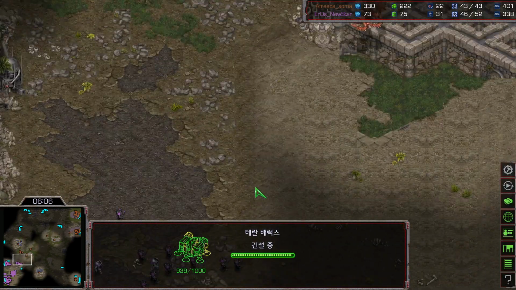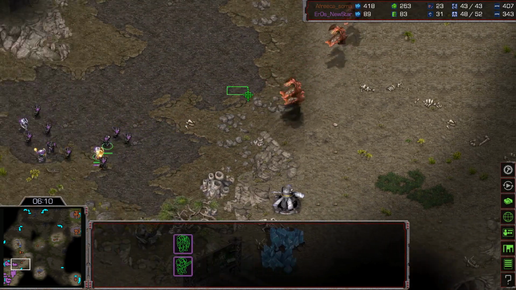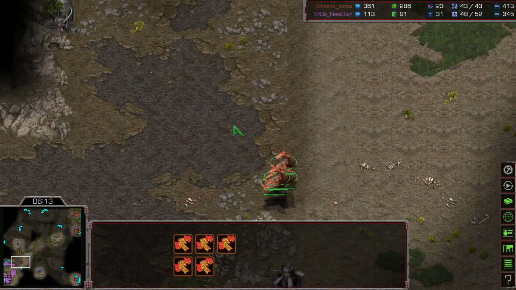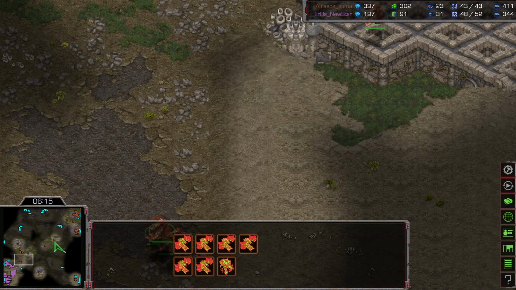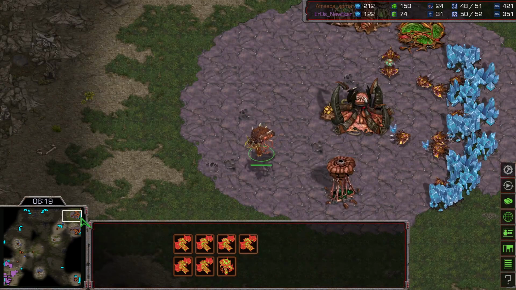Okay, we hear a couple of stim packs. Only 3 Marine just used the stim pack there. Here are 5 Mutalisks ready for Soma. Okay, this is 6. And he'll be making more. Okay, never mind. He's making a couple more with drones here.